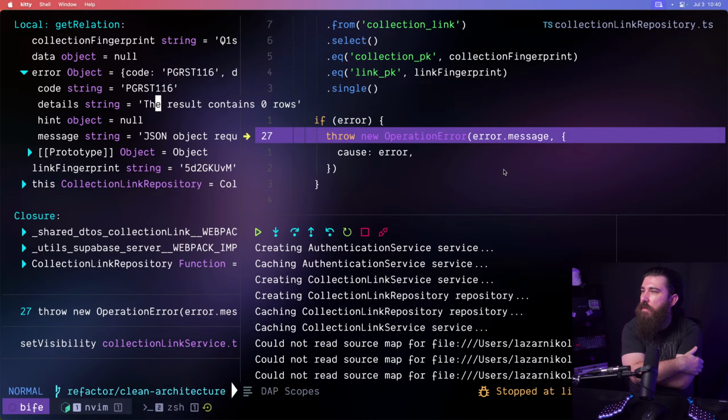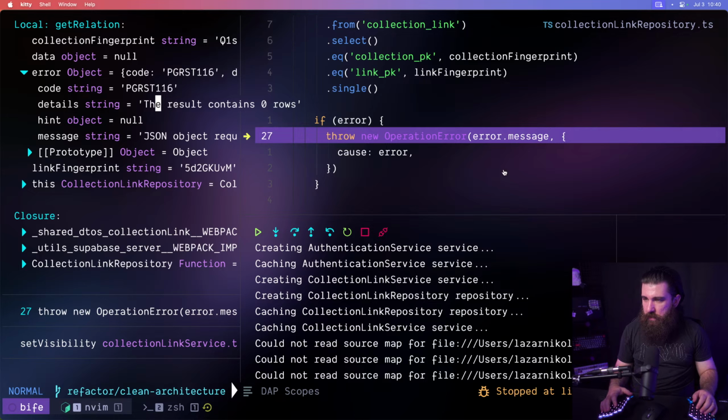Because we get the data here. We can just say if there's an error, cool, and then we're gonna dive into it, right? We can even throw a switch in there based on the code. If the code is Postgres 116, that means it's basically not found, right? Whatever we're trying to query from the database does not actually exist in the database, and it's an error. It's not actually the data being null, it's actually an error.